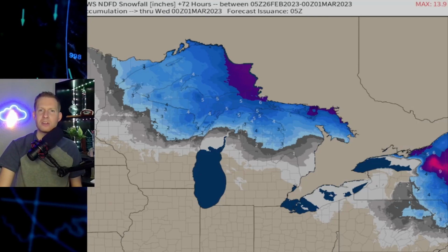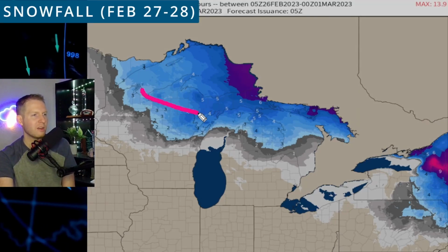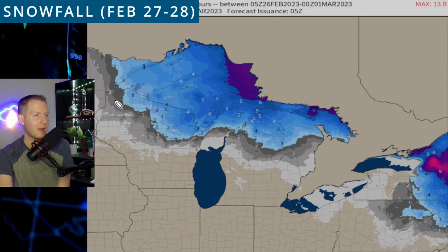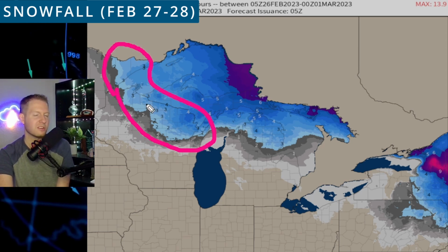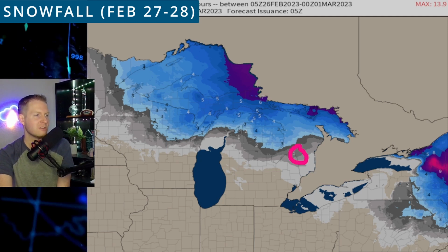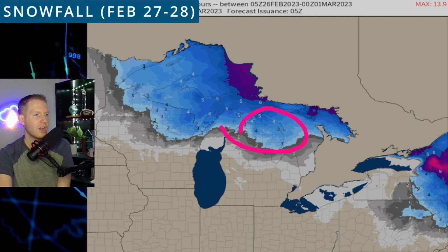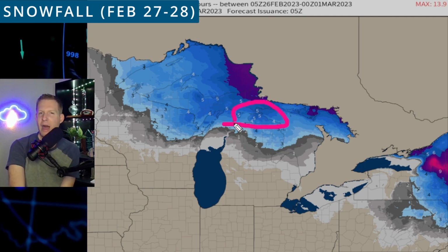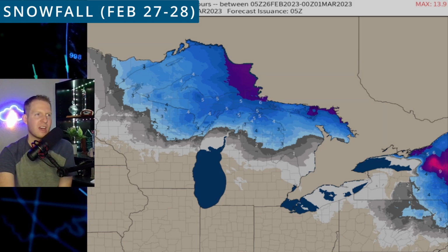In terms of how much snow, it's not a ton, but a nice little snowstorm for the UP of Michigan. A widespread 3 to 6 inches of snow coming down the pipeline. About 2 to 4 from northern Wisconsin into the arrowhead of Minnesota. Isolated higher amounts are going to be possible. And then only an inch in the thumb of Michigan. A good 1 to 3 in northern Michigan. You see closer, though, to the lakes, you can be pushing about 3 to 6 inches of snow as well. Now, the ugly side of this.